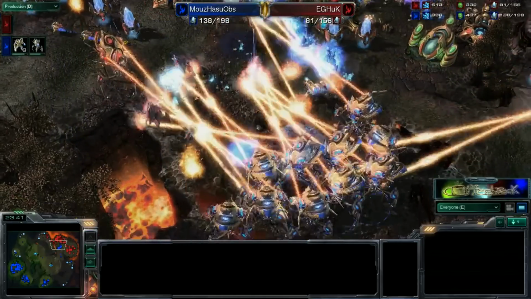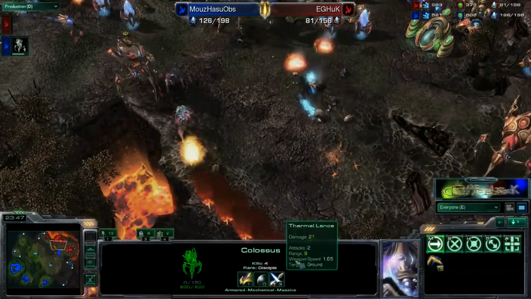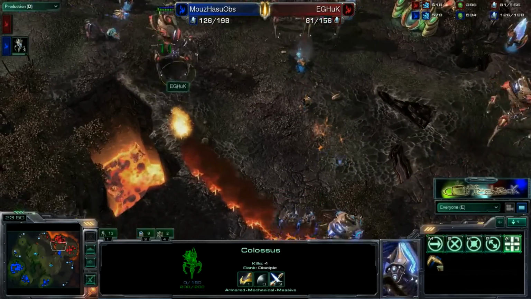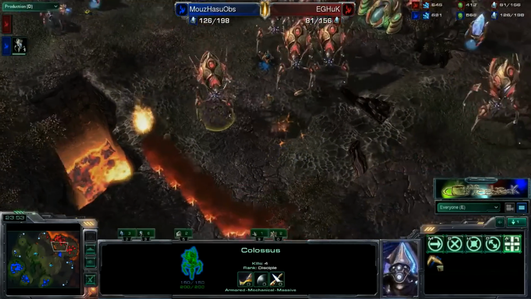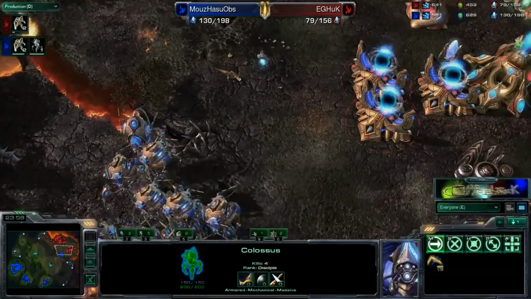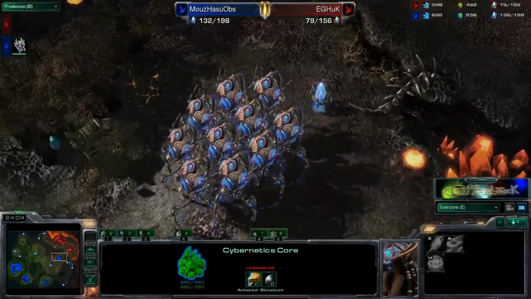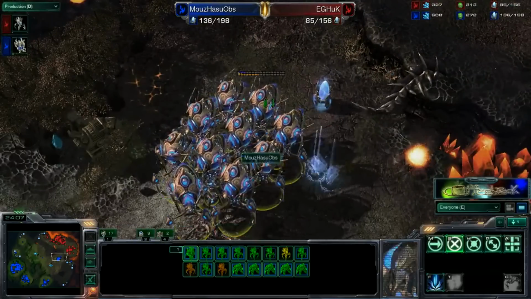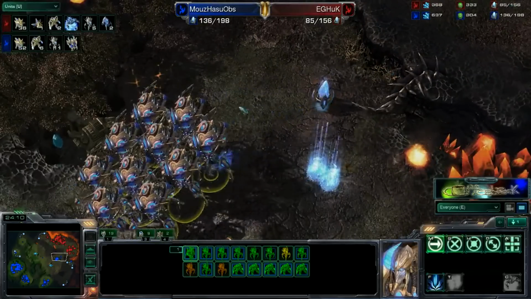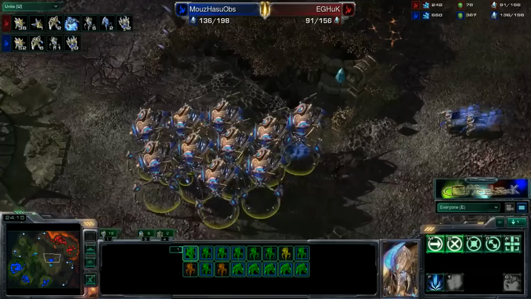140 to 95 supply. The upgrades really just tearing HUK apart in this combat. 3-1 upgrades compared to HUK's currently 0 across the board still. HUK is really running out of things to do, options to go with. It looks like this one pylon did get taken down, so HUK is not supply blocked anymore, but he was going to be momentarily there. How many Colossus do we have on the field? We have 11 Colossus for HasuObs and only 5 Colossus for EGHuk.